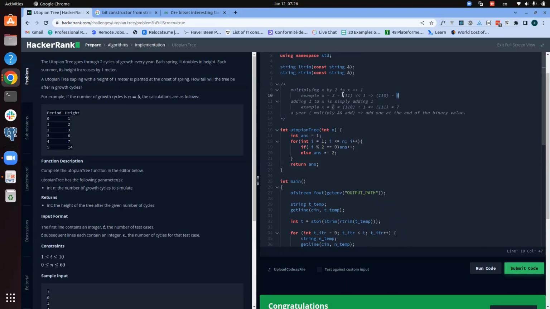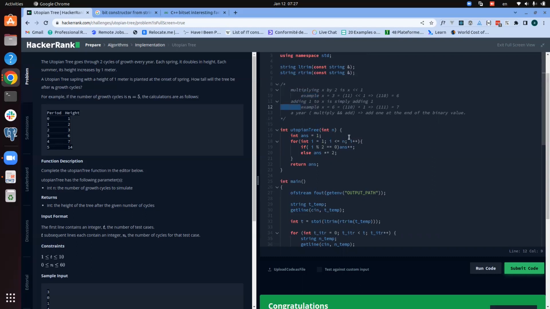So multiplying an element by 2 is the same as performing a shift. Now, adding 1 to an element is just adding 1. Maybe you have this 6, you convert it to binary, then you add the 1, it will give you this. If you convert, you have 7, which is actually 6 plus 1. So this is the process of adding. Now a year here is actually a multiplication plus an adding. This is the spring plus the summer.